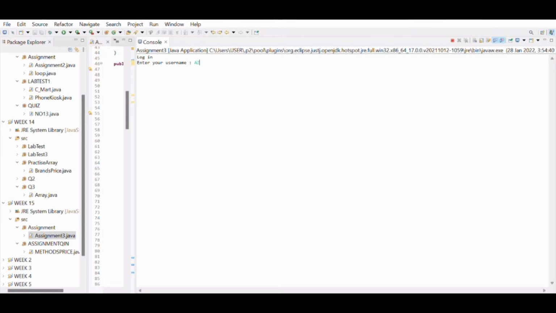The user needs to enter their username and also their password.